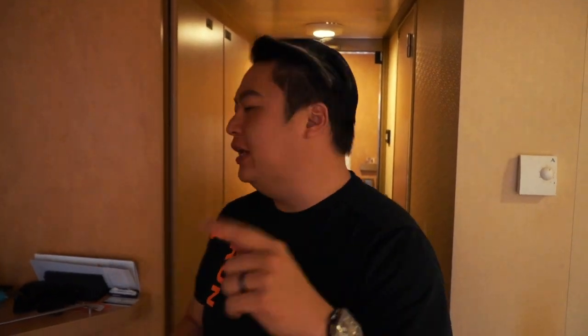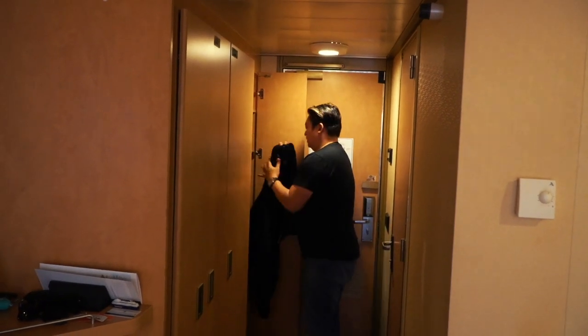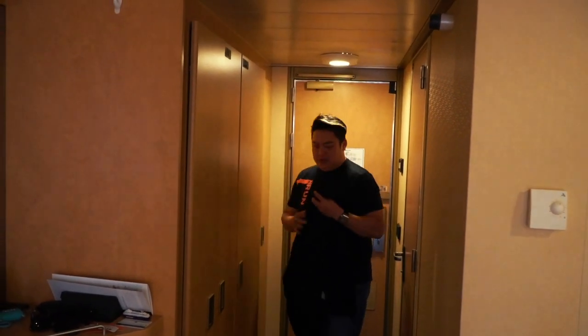In a moment we'll be heading up for lunch. It's gonna be a little bit chilly so we're gonna put on a jacket. We're not going to the little market this afternoon — instead I'm gonna bring you to one of the best burgers on board Holland America, in fact maybe at sea. It's gonna be Dive-In Burgers and we're gonna go for lunch. So if you're ready, let's go.